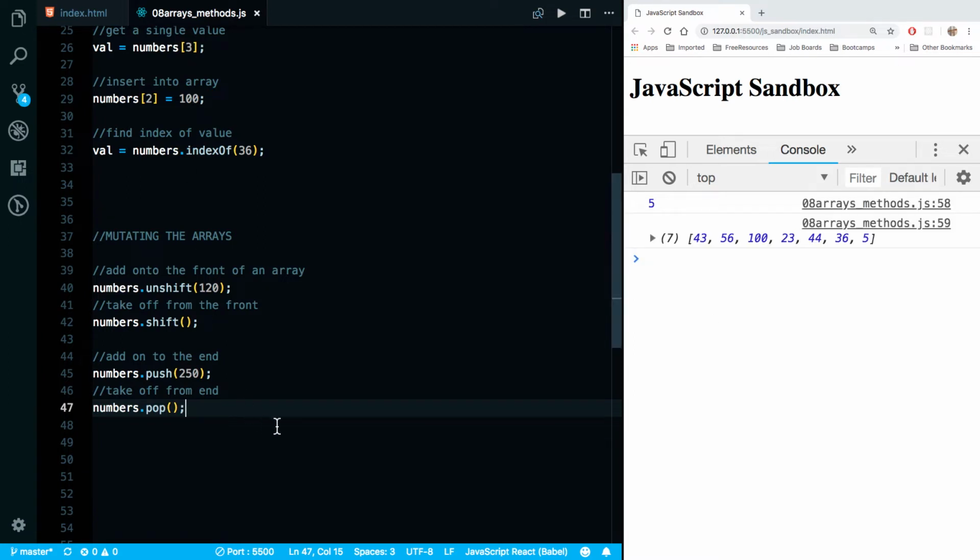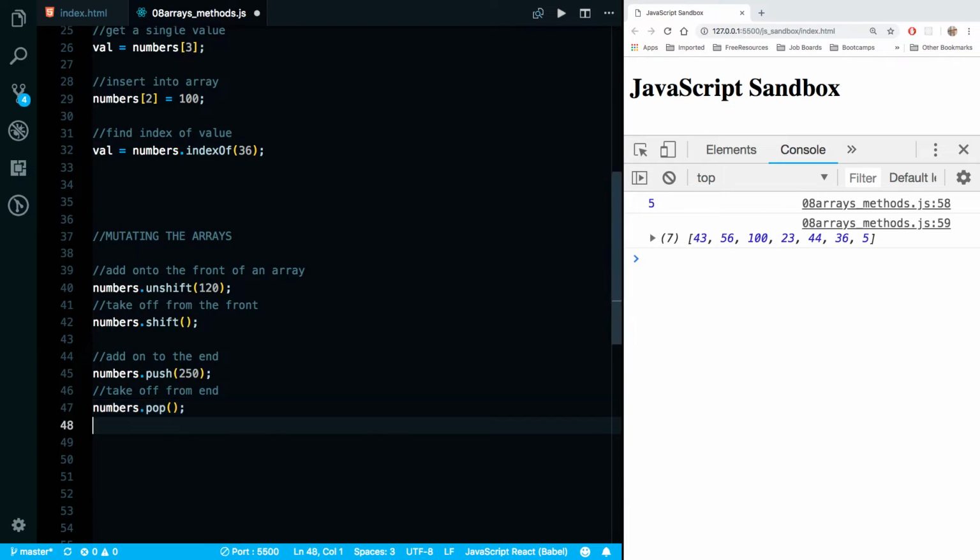Pop. Yep. So remember, when you're working with the front of an array, it's unshift and shift. Why unshift is adding and shift is taking it off, I don't know. That's what the JavaScript community decided when naming the methods. These are built-in methods, and this is how they work. When you're working with the end of the array, it's push and pop. Push is to add a number. That makes sense, right? You're pushing something on at the end, and then with pop, you're popping it off the end. So push and pop.